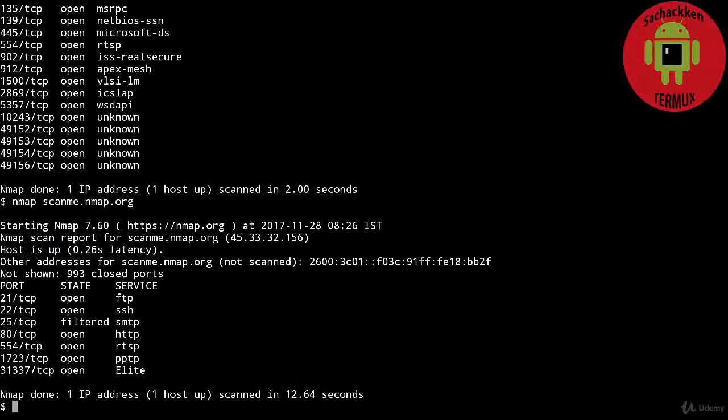You can see here the FTP port is open and its port number is 21. We use the FTP port to upload files to the server, and also you can see the HTTP port and its port number is 80, and filtered SMTP. So this is how the attacker checks the ports before doing any attacks. Make sure that your web application or your server is secured against this type of port scanning.